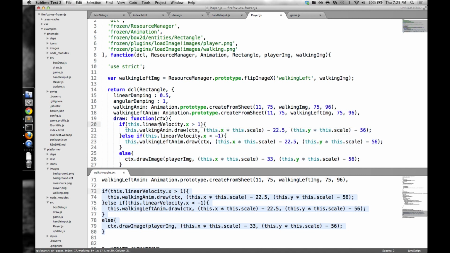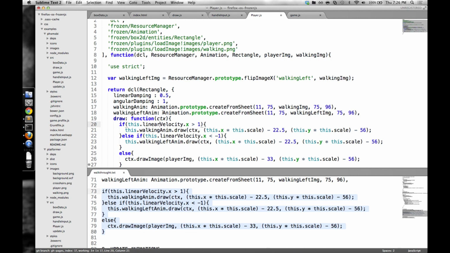Okay. We can look at the linear velocity at any given point of any of these Box 2D objects. So our player is going to have a linear velocity with an X and Y component. And this is, I believe, in meters per second in relation to the whole Box 2D coordinate system and units. So if we're going more than a meter per second in the positive direction, let's use the walking animation. If we're going less than negative 1 meter per second in the X direction, let's make him look like he's walking left. Otherwise, if he's not moving X or Y, we can just use that same standing still image.